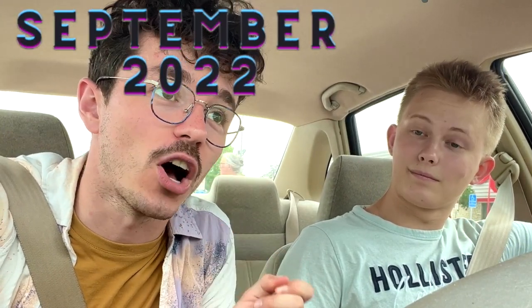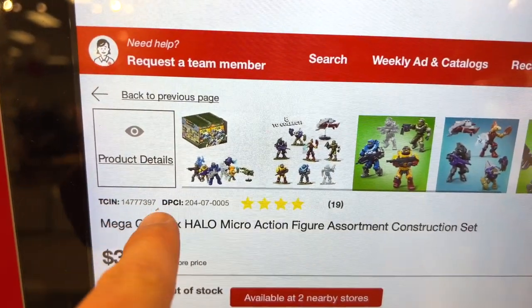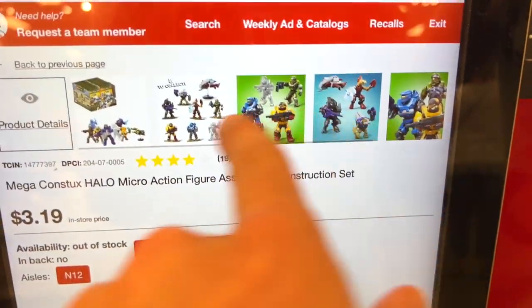And there's been a really exciting development in Halo Infinite Series 4. A lot of the people who have been finding Series 4 blind bags have been ringing them through at the cash register for $1 each. That's because old blind bags are on clearance, and there's no new SKU code. When Target brings in a new product, usually with toys, they don't actually update the barcode. So a lot of the time you can ring new stuff through as the old product. For example, if you find a Banished Garrison pack at a Target, you can ring it through as a Marine Platoon pack sometimes for $6.99 instead of $20, whatever it retails as.